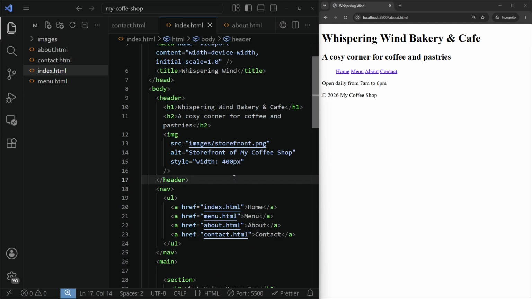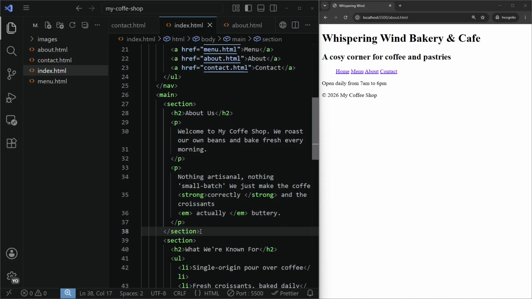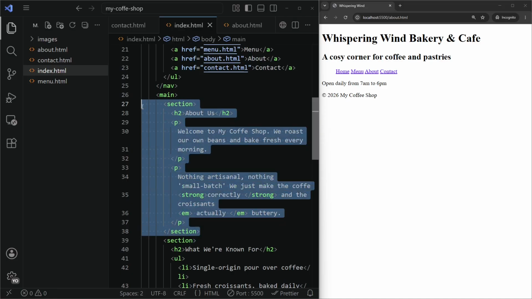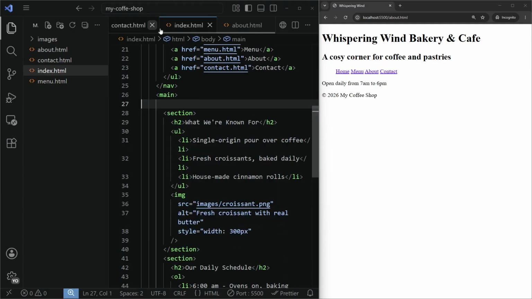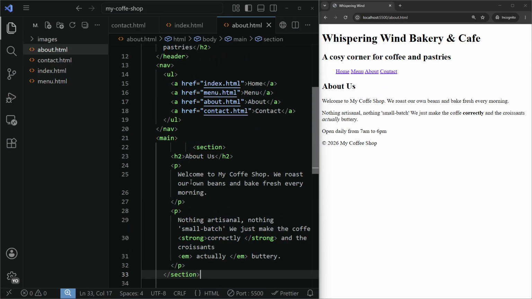So let me undo, Control Z, here it is. So let me select it again. That's why sometimes it's dangerous to cut instead of copy. All right, about, and then after the main, about us.